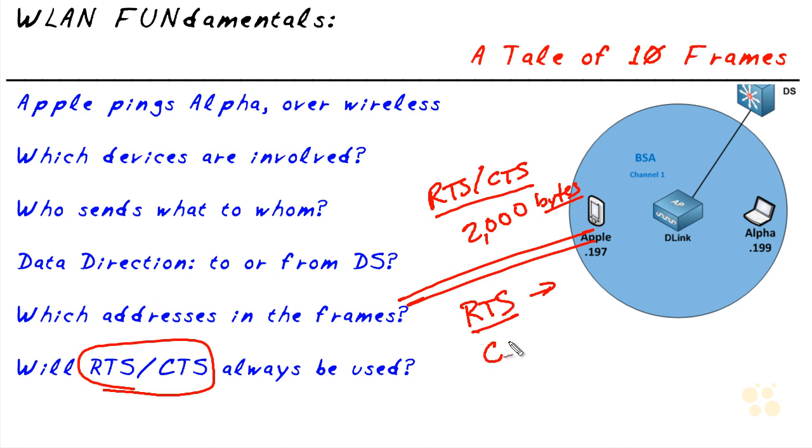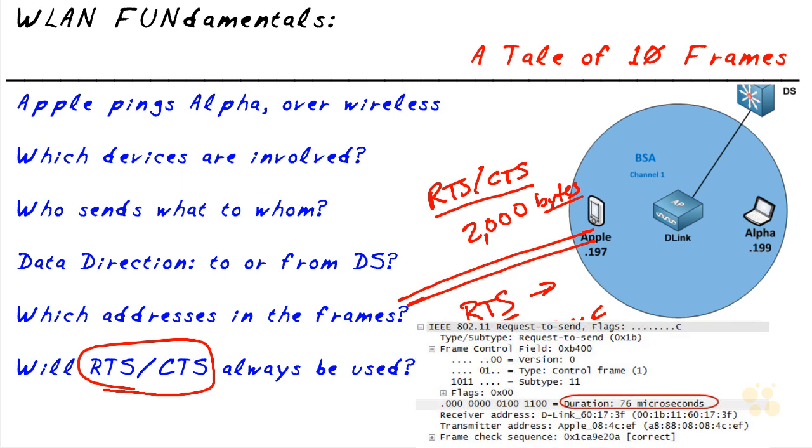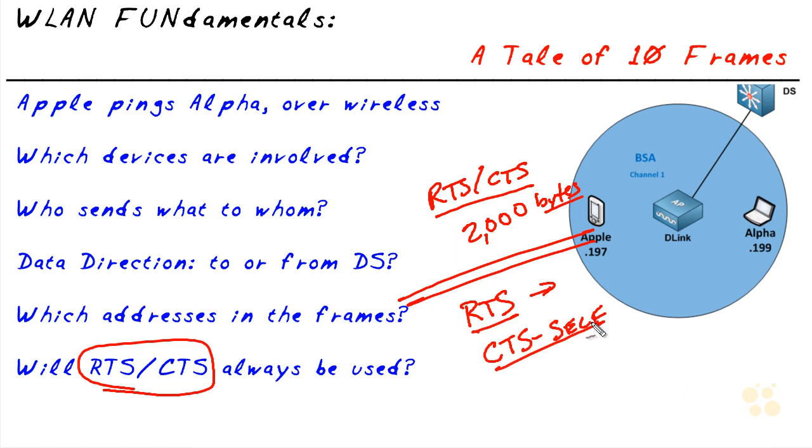There's also another option called CTS self, where you send a clear to send to yourself, which you think, how's that gonna help? Well, if you send a clear to send and everybody else is paying attention to that, they look at the duration field. If they were about to send, that's gonna have them back off a little bit further because they have that additional countdown. So the options with RTS CTS is, it doesn't have to be used. You may see RTS by itself, you may see CTS by itself, or you may see RTS CTS used in combination.